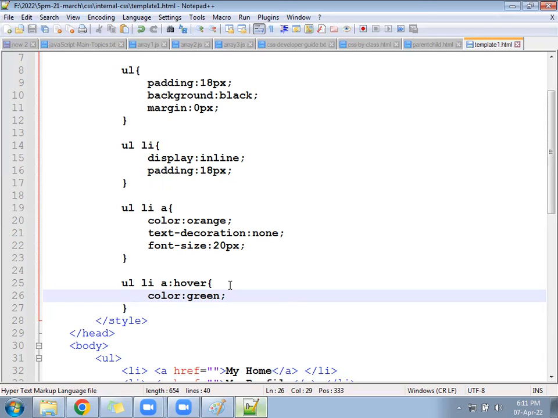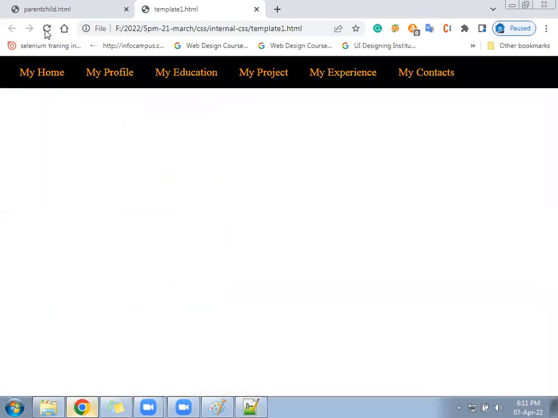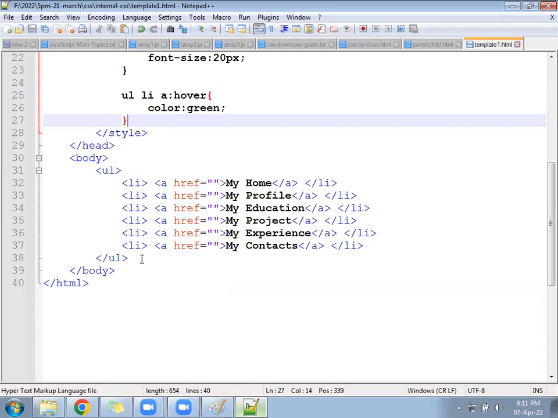Ready? Let's go ahead. Move the mouse. See color is changing in the green color. This way. So this menu section is ready.